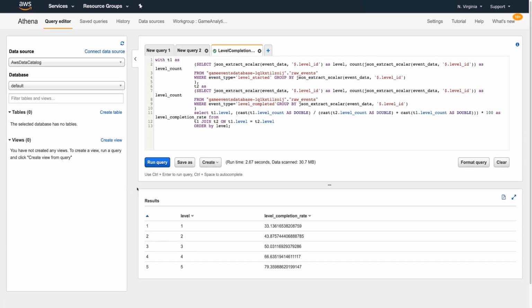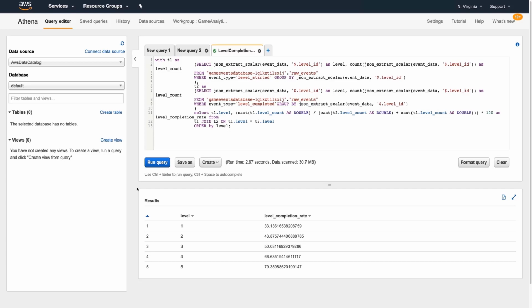So here we can see that we have 5 different levels and we can see the level completion rate for each one of those, which is just a percentage of completion for those individual levels. So for example, we see for level 1, it has about a 33% completion rate as compared to level 5, which has the highest completion rate of them all, which is almost 80%. So this is an example of what you can do with Amazon Athena.